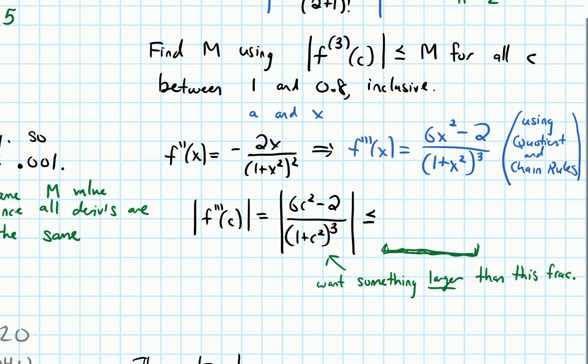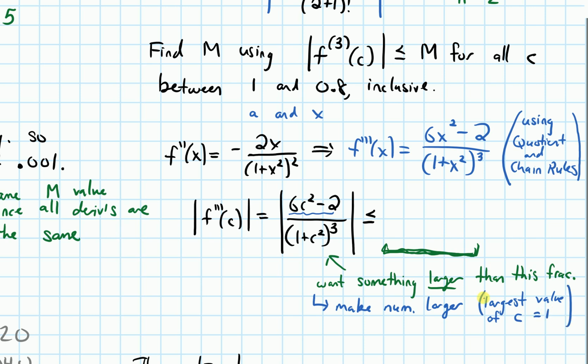So what I'm going to do is two things. If I have a fraction and I want to make it larger, we want to make the numerator larger to get a bigger fraction. So what would make the numerator larger on the interval from 0.8 to 1? What's the largest the numerator gets on the interval from 0.8 to 1? Well, the largest it gets is at the largest value of c. And that's just in my example, so this isn't always going to be true. I have to look at my specific function that I have here. So this happens at the largest value of c, which is 1.